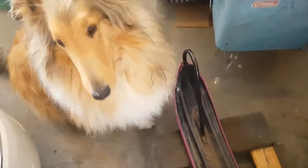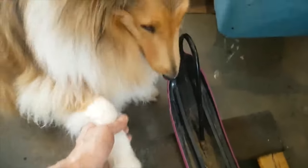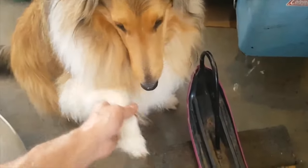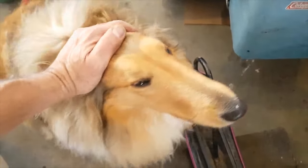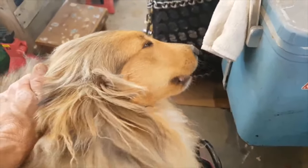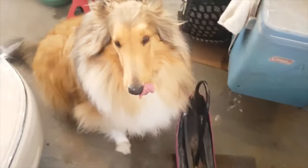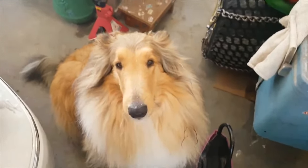Sit if you like it. Oh, you're so good. How about a shake of paw? Come on, shake my paw. Say, such a good job, Daddy. Oh, thank you. Oh, yes, we did a good job. Oh, you're so cute. Danica. Long nose, Danica. Look at that profile. I don't feel so bad anymore. You're cute. Yes, for a dog, you look beautiful. Right? All right. Let's get this place cleaned up.